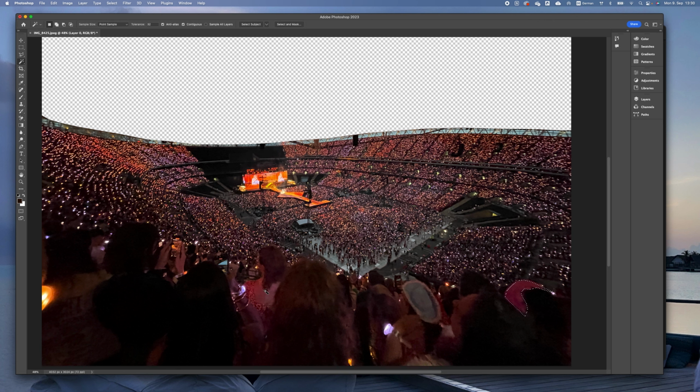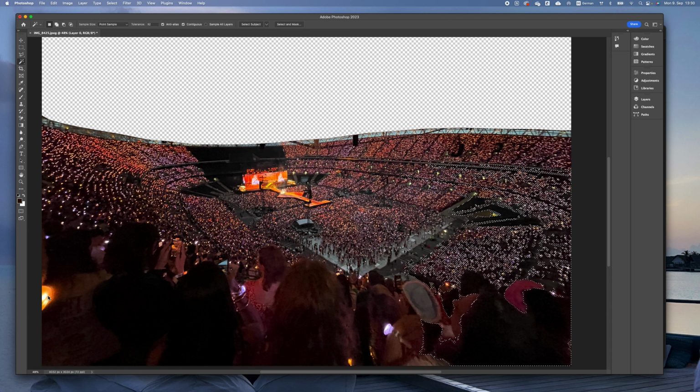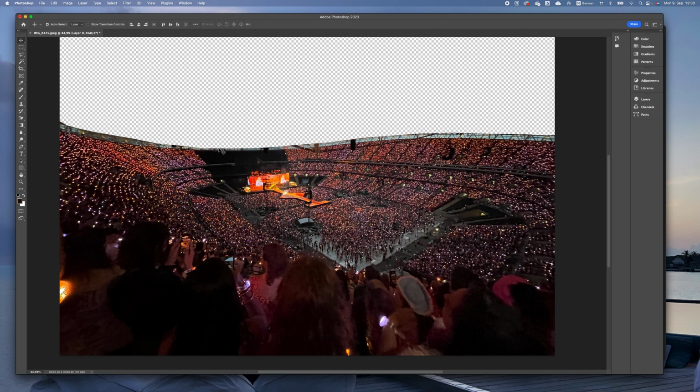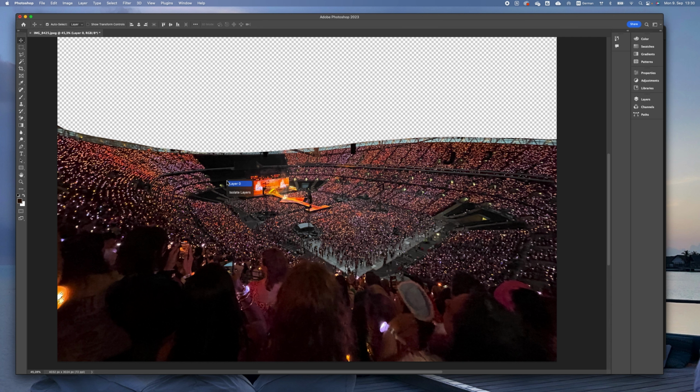You can also use the magic wand tool. It'll highlight this person or it'll highlight this. So again, it has its pros, it has its cons. I wanted to remove this piece of light here. And that's how you can remove certain elements and backgrounds. Sometimes you can use this remove background feature, but again, you have to be careful with that.